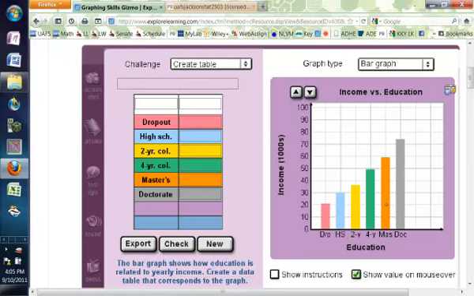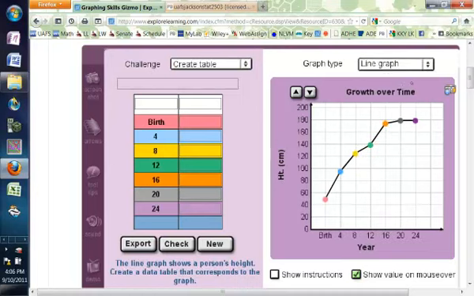It's discrete and it is ordinal. It's not ratio or interval. If we go back to line graph, this should be some sort of continuous, either ratio at least or interval data, and in fact this is ratio data going over time.